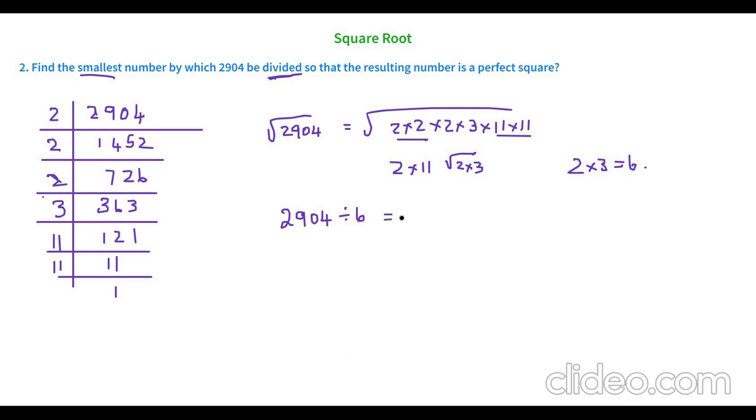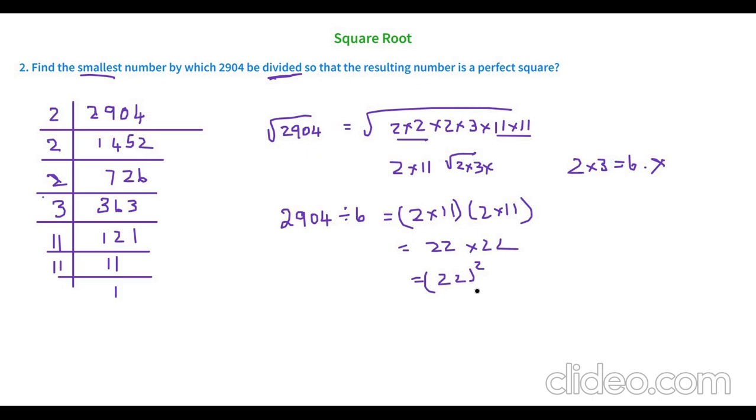So when we divide this by 6, the resultant perfect square could be an easier way to write. We will just write these 2 2s and these 2 11s. We will not write the other 2 3s, and we will skip this because we are dividing. In the previous question we added that because we were multiplying. Now since we are dividing, we will remove this and we will only have 2 times 11 and 2 times 11. So 2 times 11 is 22 times 22, which is 22 square. So the resultant square is 22 square.